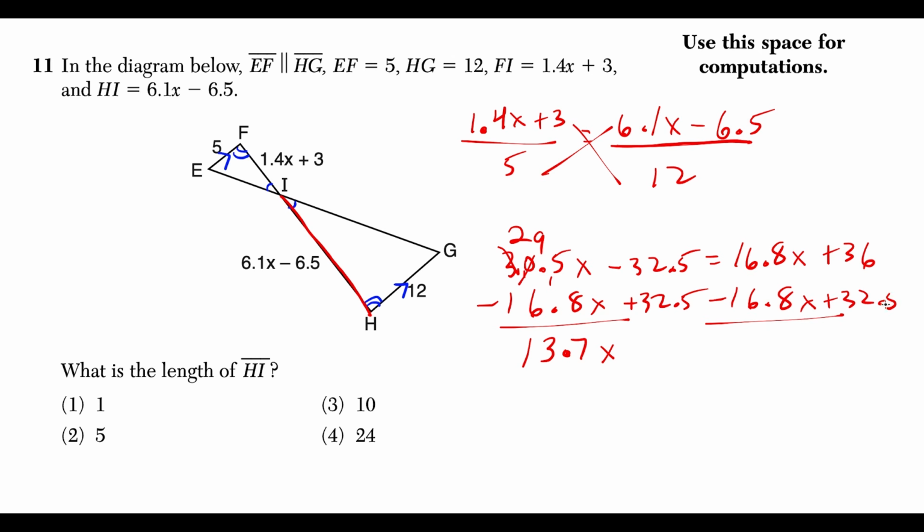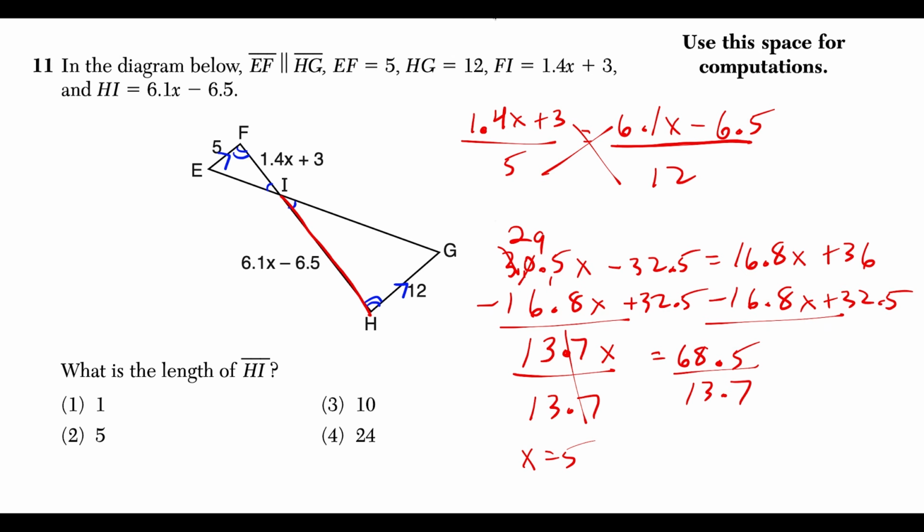So we're adding 32.5 to both sides. And that tells us on the right side, we're going to have 0.5. And then we have 6 plus 2 is 8. And then 3 plus 3 is 6. So then all we have to do here is divide by 13.7. And that's going to tell us what x is. And if we do this division here, this is going to tell us that x is equal to 5. But we're not done here.